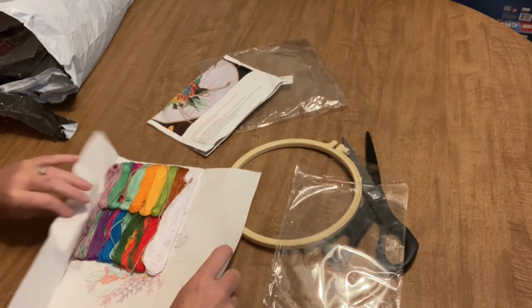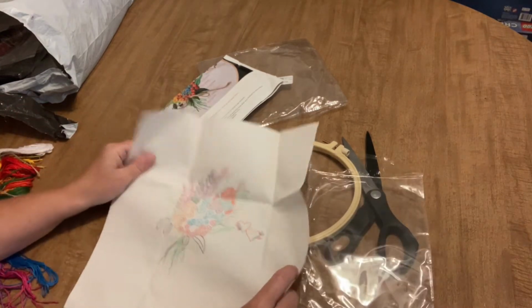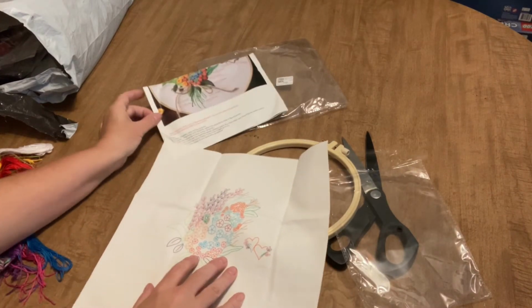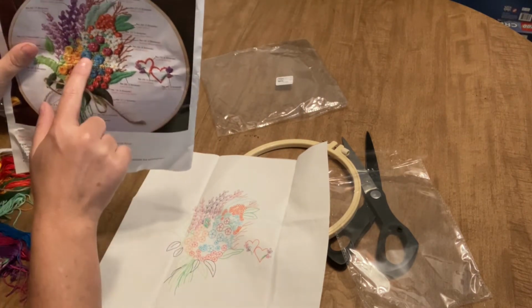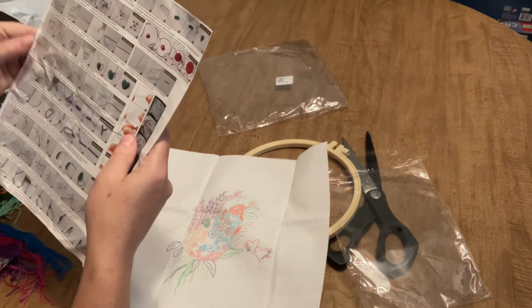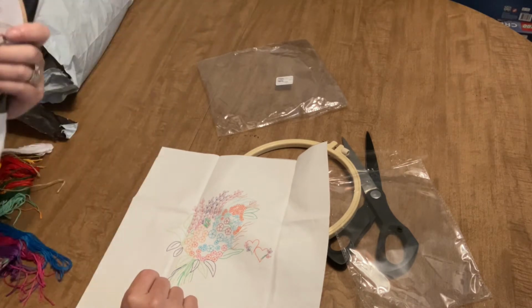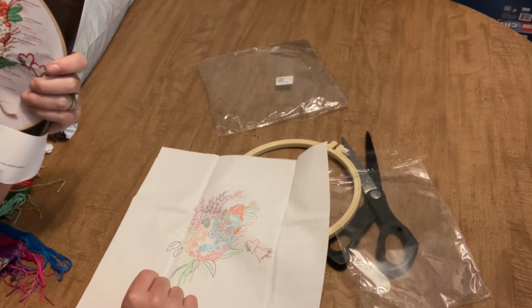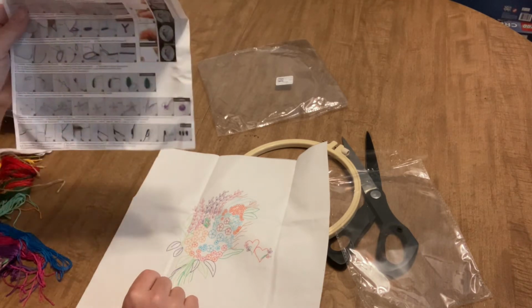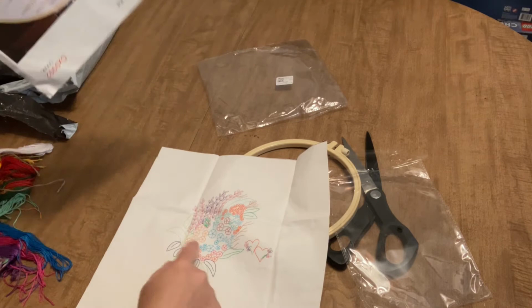And it is a pre-printed fabric, so that's wonderful. So your design is already printed on the fabric. All you'll have to do is refer to the picture, and then it tells you what stitch number that is. So you go to the back, you find that stitch number. It doesn't tell you the number. Oh, sure it does. Yeah, it does. So refer to the stitch and come back here, learn how to make that stitch, and just stitch away.